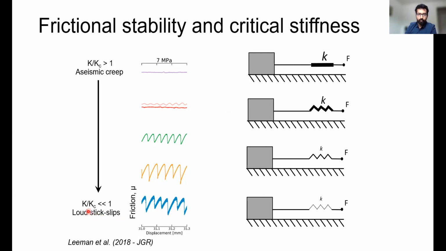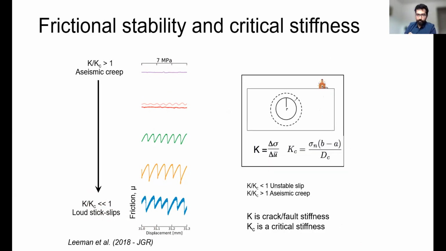So this ratio of K over K sub C, or a critical stiffness, is less than 1. So the stiffness at which the fault transitions from a stable creep to starting to produce stick and slip instability is what we call a critical stiffness, or K sub C. And this is really important from an energetics perspective. And mathematically, you can express K sub C as essentially the inverse of this d sub c term. And in the numerator, you have an effective stress and this A minus B that I introduced earlier.